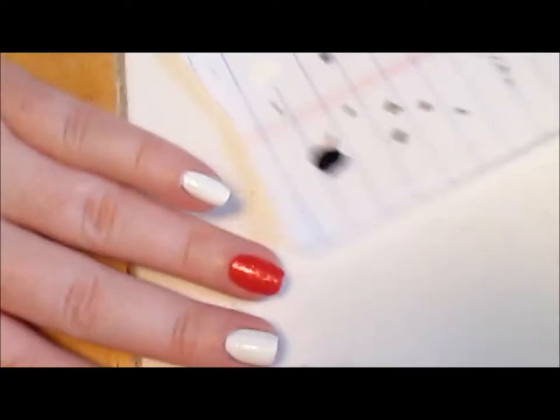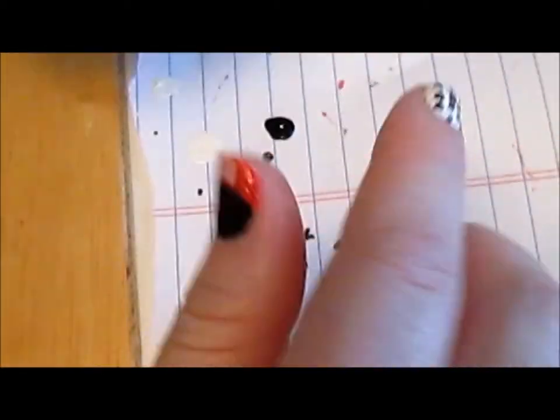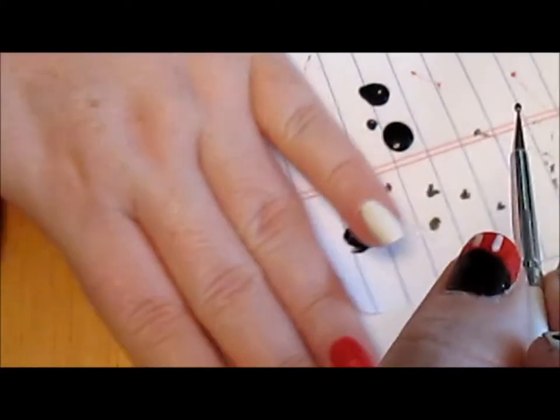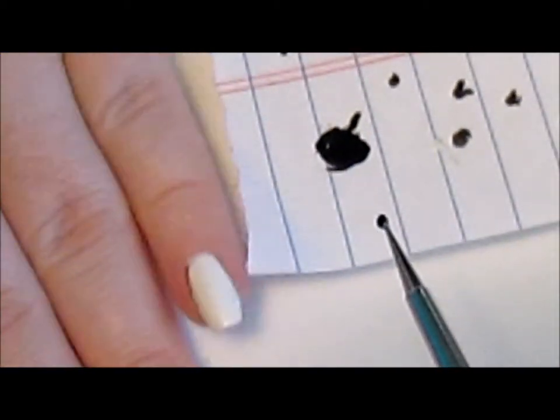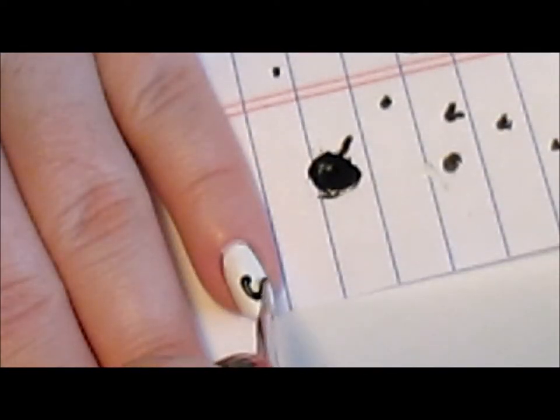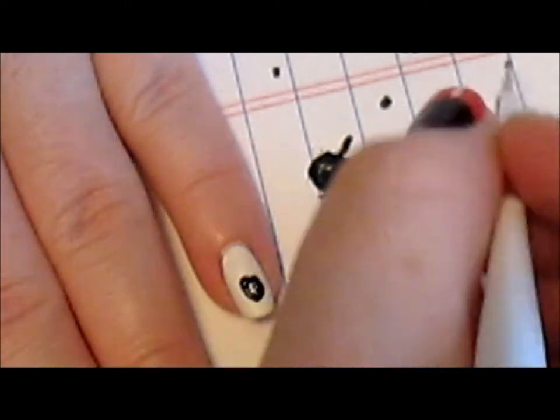Okay guys, so we're going to be doing 5 different designs here that are going to deal with Mickey. So let's go ahead and just put some black paint onto the paper and take your dotting tool and draw a circle onto your pinky. I have a little dotting tool so I can't just dot it and it be a big circle. I have to draw my own. But if you have a big dotting tool then you can just do one dot.